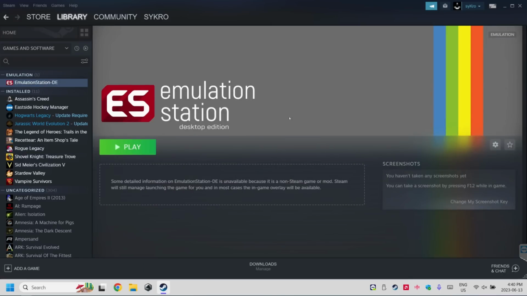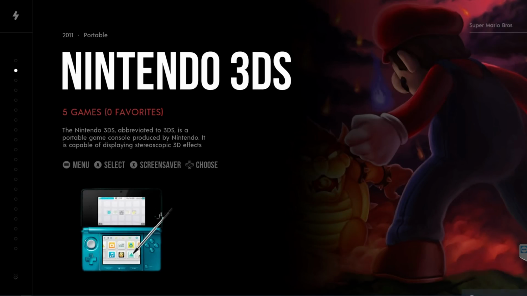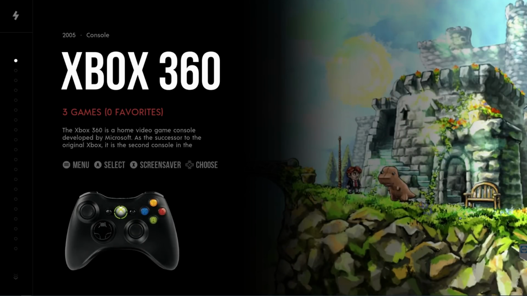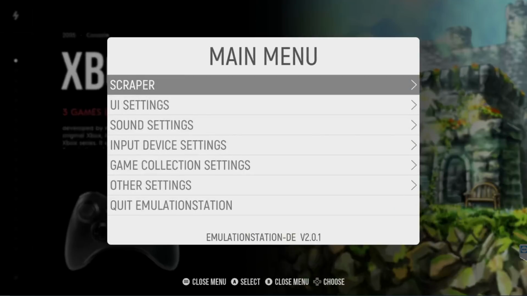In your library under Emulation, open Emulation Station. And so this is our front end, where you can see all your games and platforms. If you scroll through, you see everything, and if we jump into a platform, we see a list of games. Now let's get some artwork.